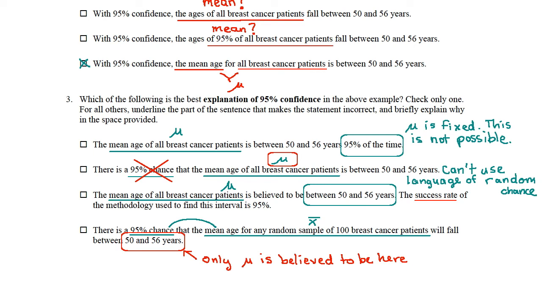If we were to do this process over and over and over again, where in this case the process is I'm going to go out into the population and generate a new independent random sample, and from that independent random sample calculate a confidence interval, right? If I were to do that process over and over and over again, then I would expect 95% of the intervals resulting from that process to contain the true value of mu. So this is our correct answer. I didn't mean to use red there.